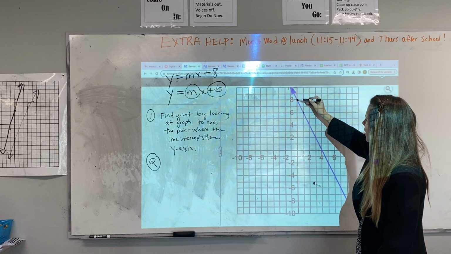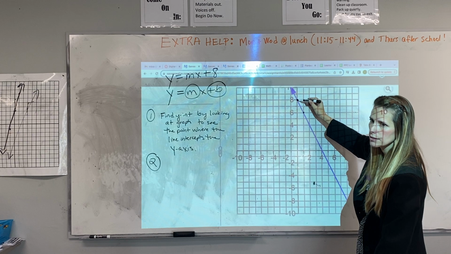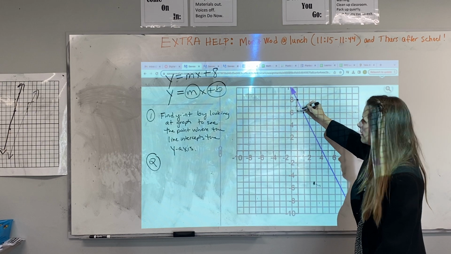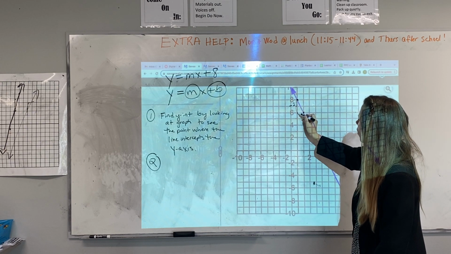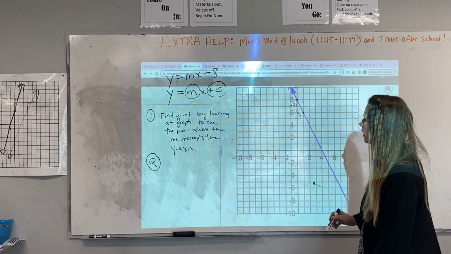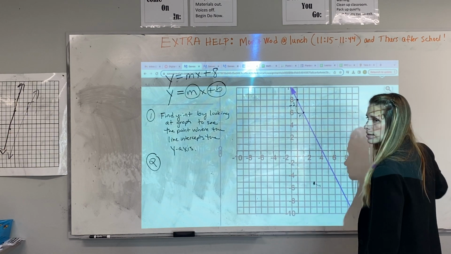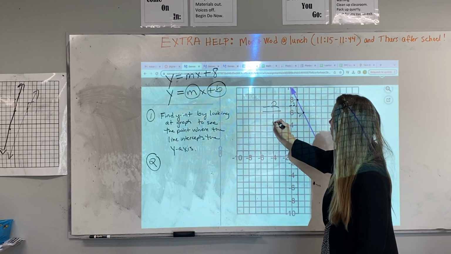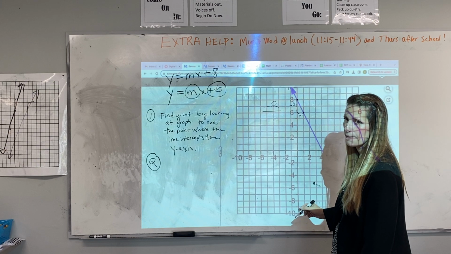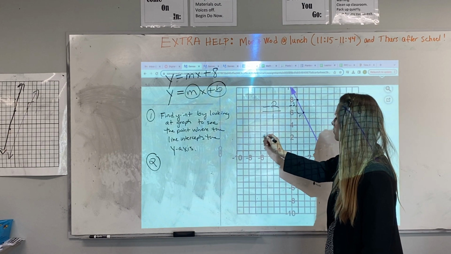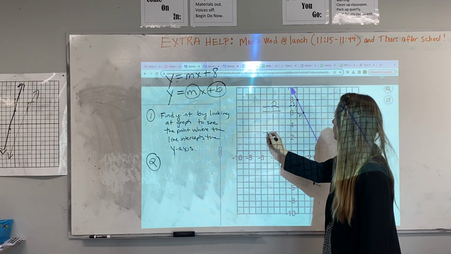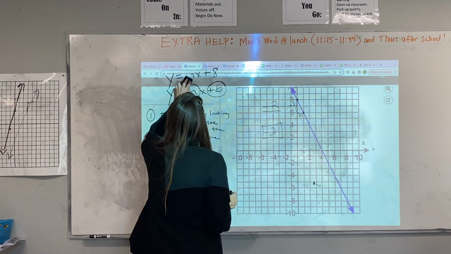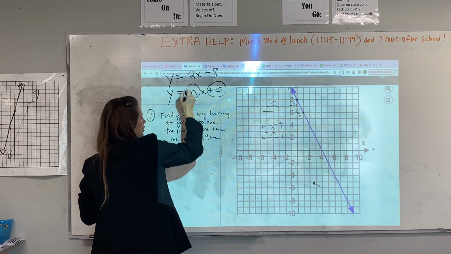So, is it rising or is it falling? Good, so the rise is not positive, it's going to be negative. So it's down 2 over positive 1, because it's going to the right towards a positive infinity. So our slope is negative 2 over 1, which is what? Negative 2. That's my slope. So my slope is negative 2.